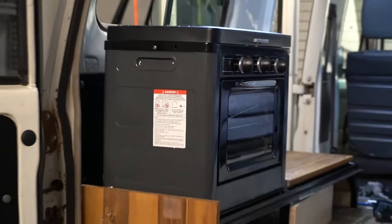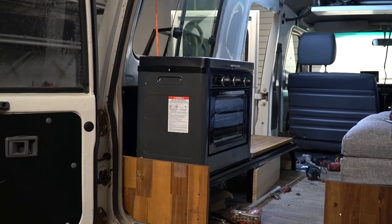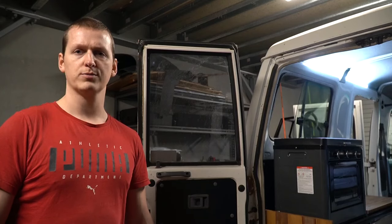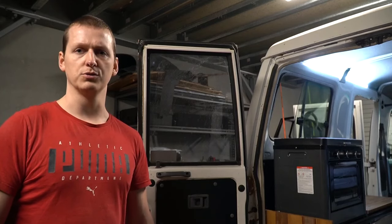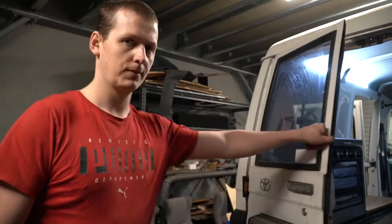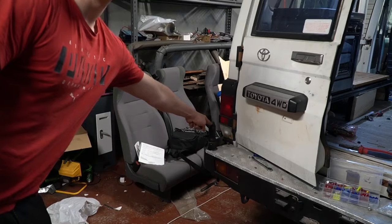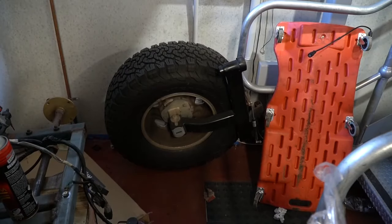To mitigate the risks we just talked about, I'm going to be placing the oven as close to the largest door as I can, as well as right beneath a sliding window. It also won't get used unless the doors and windows are open. Now, as we're aware, sometimes stupid people do stupid things unless you force them not to. So to counteract this, I'll be fitting a second wheel carrier here. Because I just so happen to have another one lying around from the 76. Because nobody needs two spare tires.